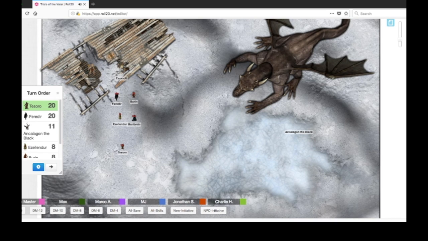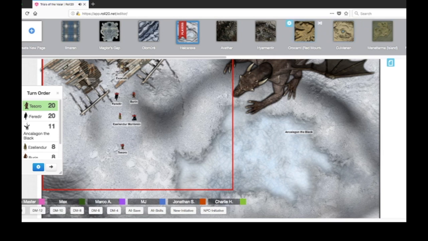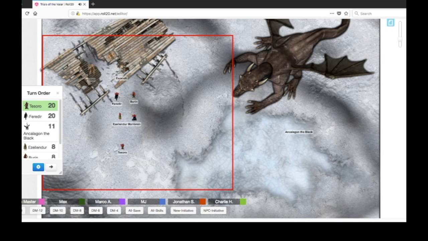So you take no damage, but everybody needs to do a Dexterity save, DC 24. The restrained creature repeats the saving throw at the end of its turn. The field persists until the dragon breath recharges, so until his next turn. All right, so I guess it's Tessero's turn. Who all failed? Everybody except Tessero and MJ.